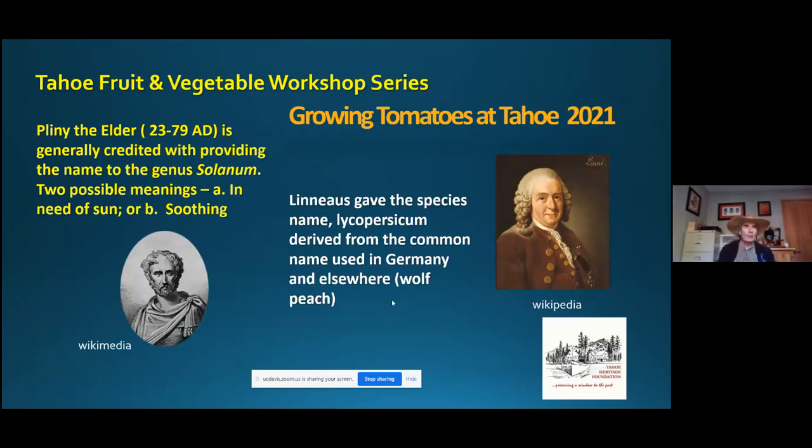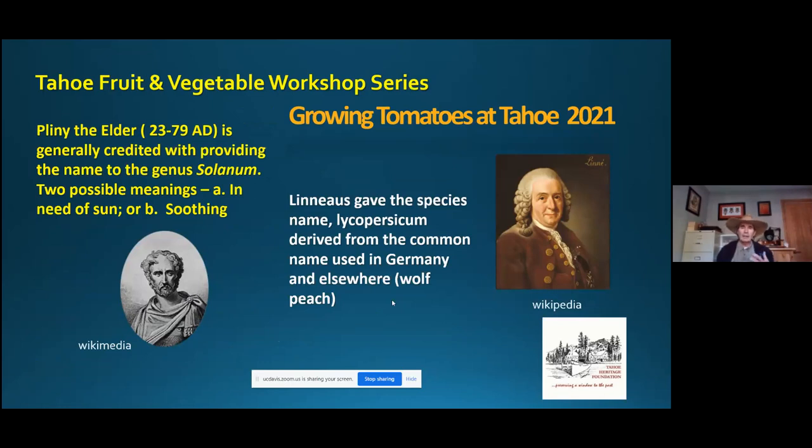Okay, the Roman Pliny the Elder, a naturalist, first described the genus Solanum. He was talking about belladonna and eggplants. The meanings were either that it needed a lot of sun, which tomatoes do, or a soothing effect.